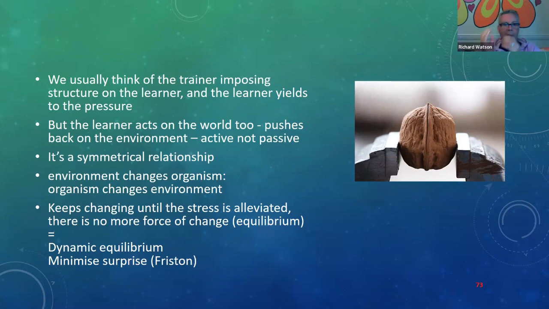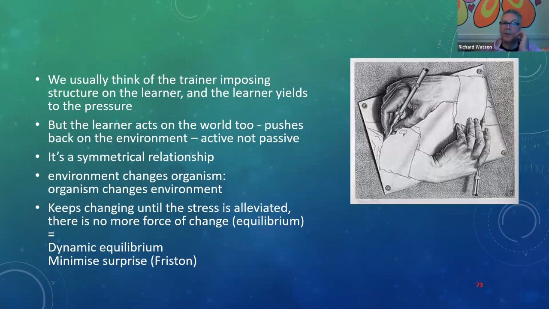Now, if we were talking about dynamical systems instead of passive shapes, it would be a dynamic equilibrium where this thing acts in the world in response to its inputs, and this thing acts in the world in response to its inputs in such a way that they now don't need to change anymore because they're not surprised by the inputs that they get, in the language of Friston.